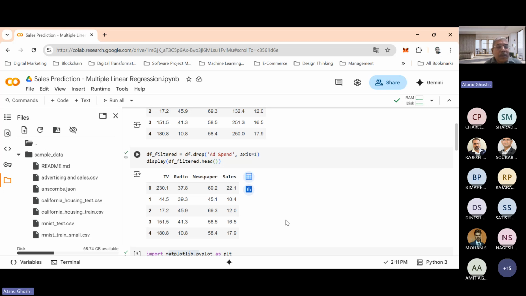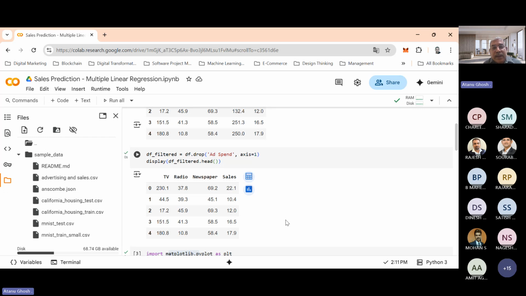Why is it not done? Because there is something called a collective effort. That means if I have an effect of TV, an effect of radio, there is an effect of both TV and radio combined, which is independent of TV and radio.